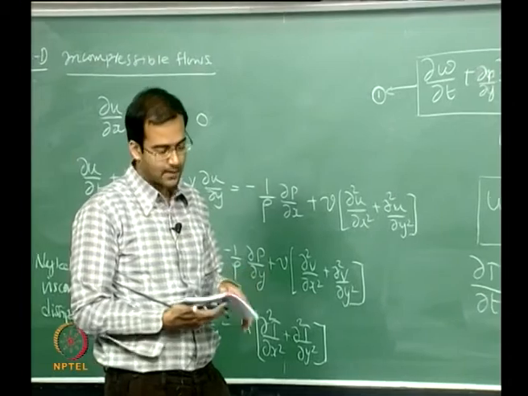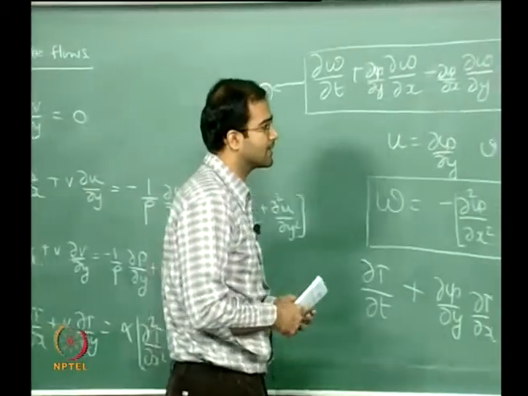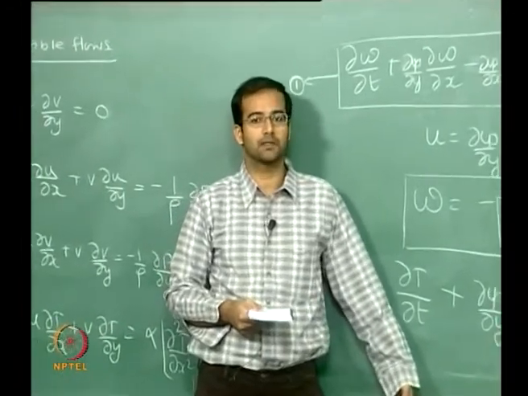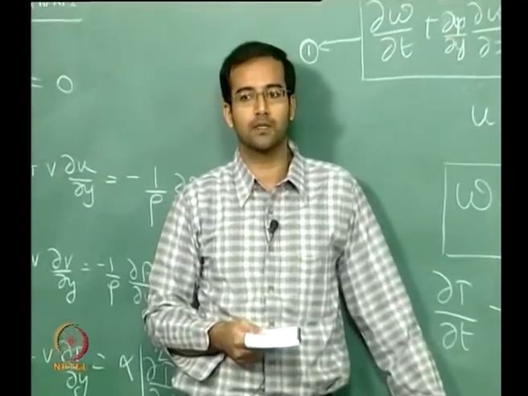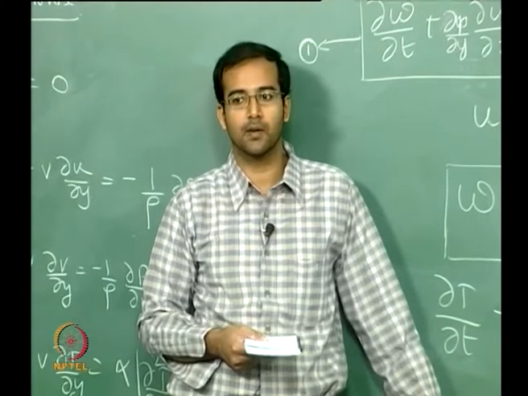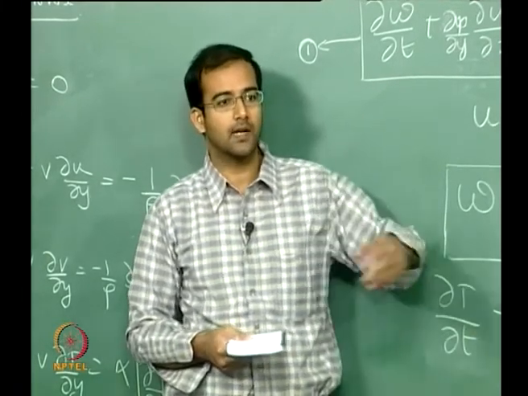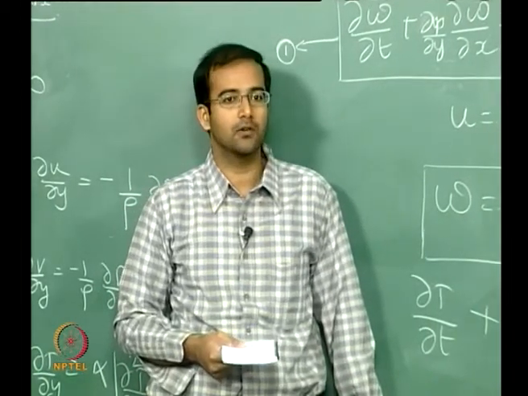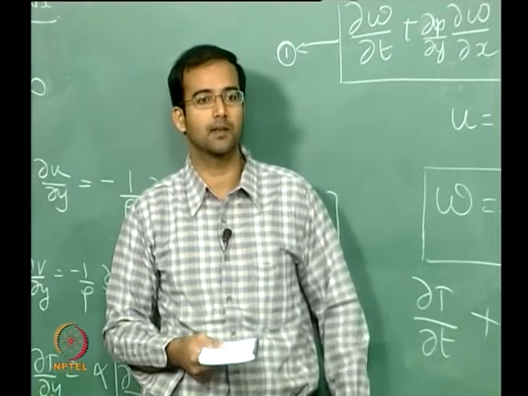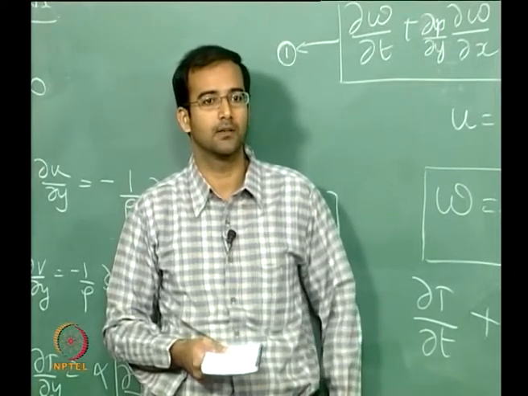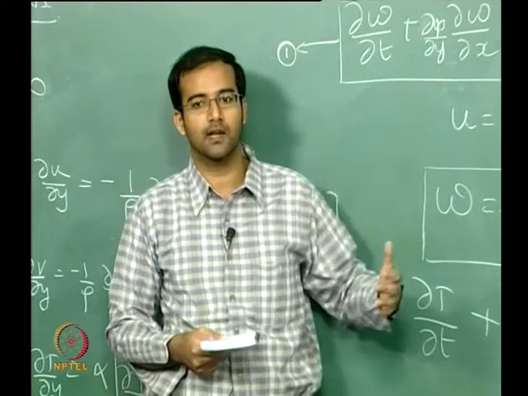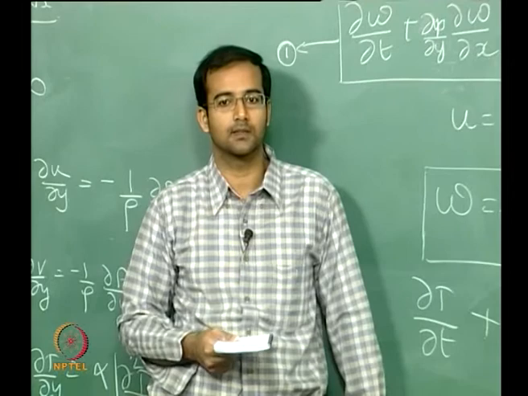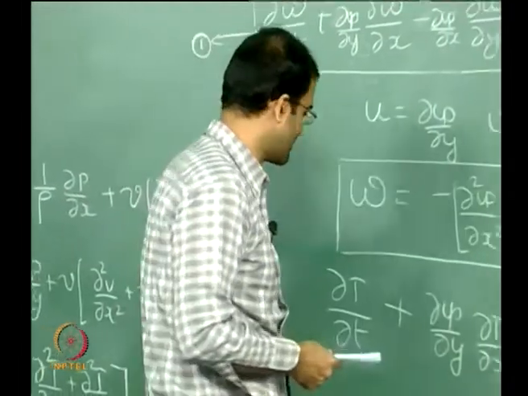And before doing that, first we will try to non-dimensionalize the Navier-Stokes equation. We will define some non-dimensional numbers, see what non-dimensional numbers govern the flow and heat transfer parameters, and also identify the regimes based on these numbers. Finally, when we go to boundary layers, we have to use these non-dimensional numbers to make certain approximations. Once the boundary layer equations are derived, from there we will start our process of solving for different configurations.